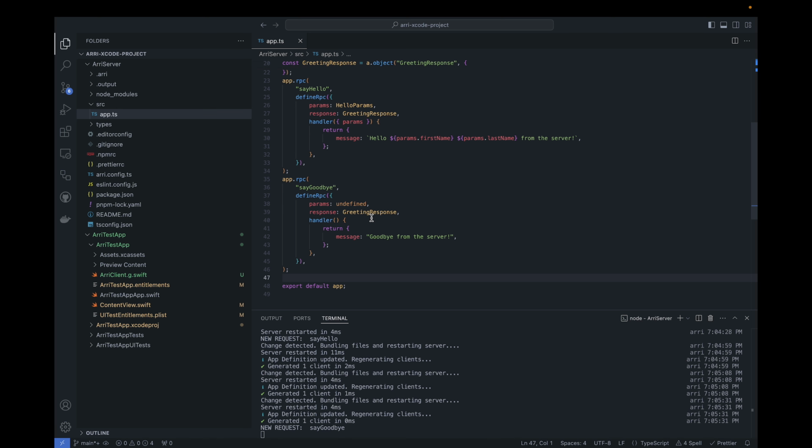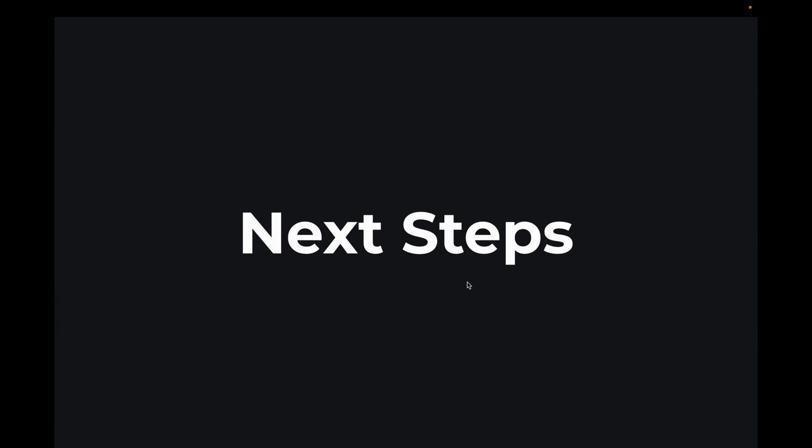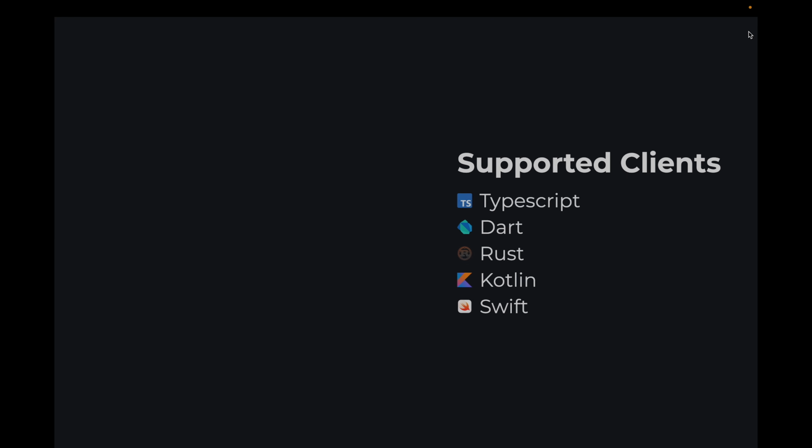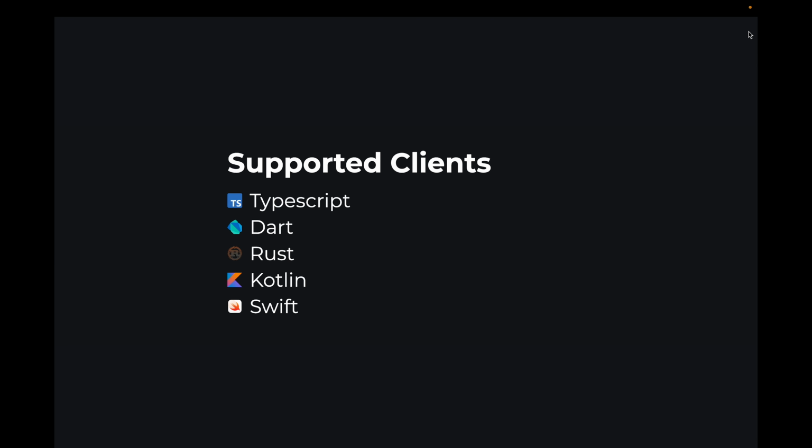So now that that's done, I want to talk about some next steps for Arri. Okay, so now we basically have all of the client libraries you would need to target any major front-end language. You got TypeScript for web, you've got Swift and Kotlin for mobile, as well as Dart, and they're also for desktop as well. And then you've got Rust stuff as well. So this means that now, if you've got an Arri server, you can automatically generate type-safe clients while you're updating your server code without any extra effort.